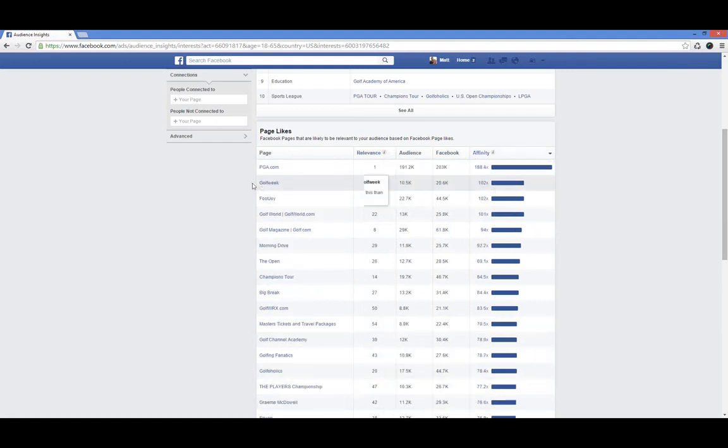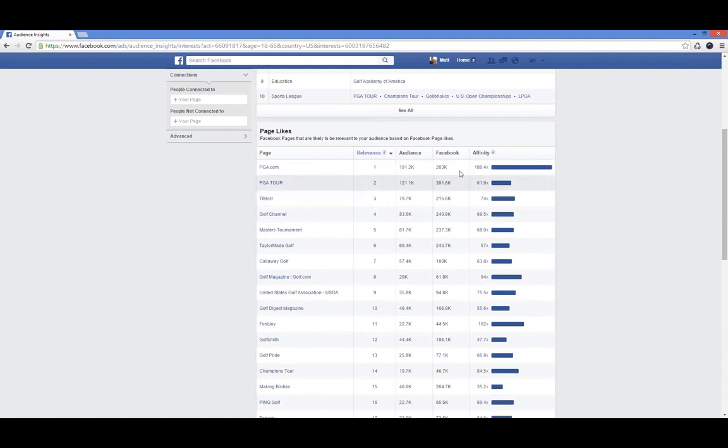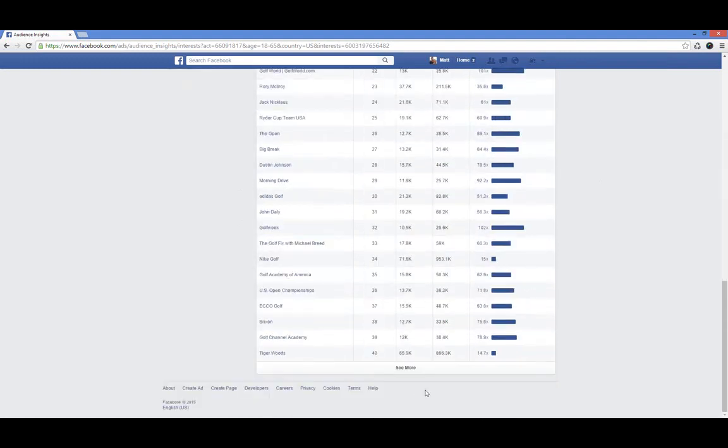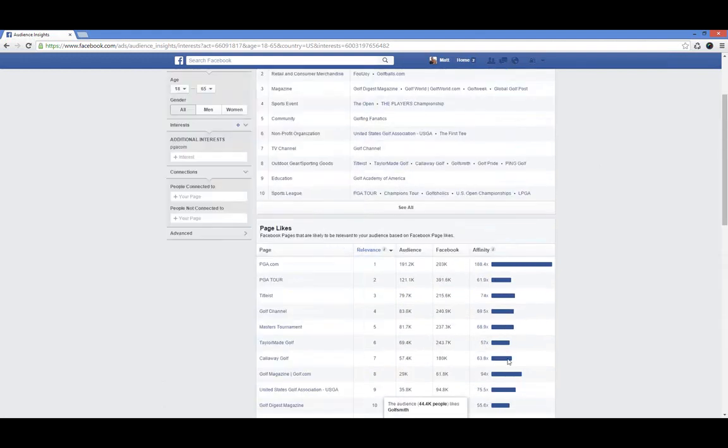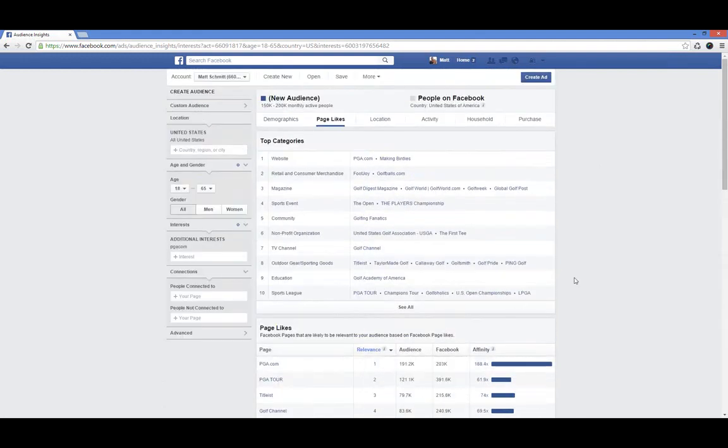I'll pop over to affinity and see if one of the super targeted ones will squeeze me out a little bit more. Some of these were in there before, but like Morning Drive, I had no idea that was there. FootJoy, I think was actually there, but Golf Week wasn't there. So that's the kind of stuff you do to make sure you're getting the most. That's funny, relevancy got this one all the way up here. That's the only time I would ever switch it around. Yeah. Now one more question.